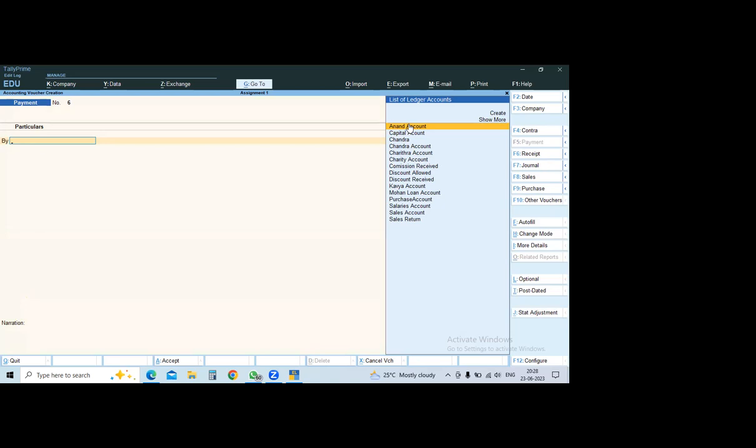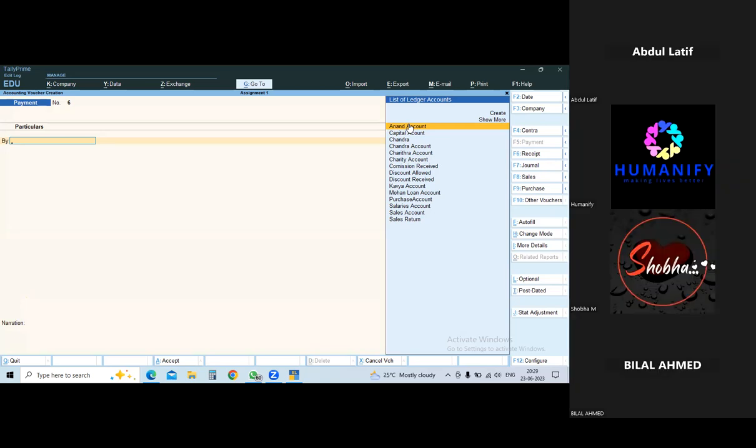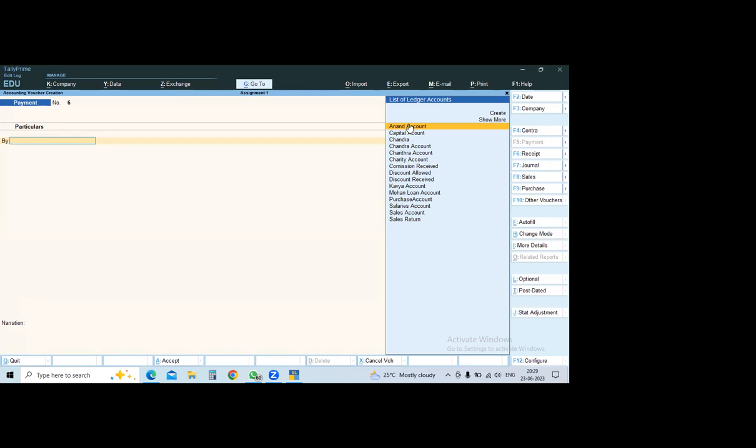Ma'am, rent. We need to take here office rent and factory rent. You take rent only, no problem, because everything comes under rent only. So two, office rent and factory rent, it has taken, right? One amount is 5,000, the other amount is 4,500. Ma'am, let him make two entries, giving office one entry and factory one entry. That we will do, no problem.